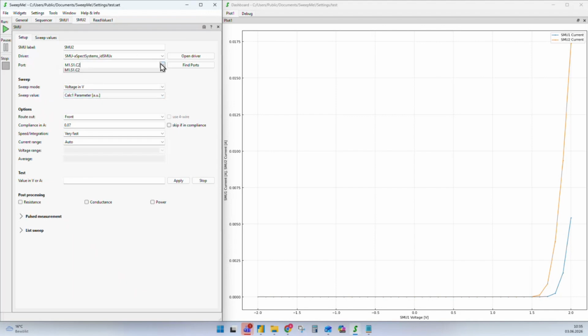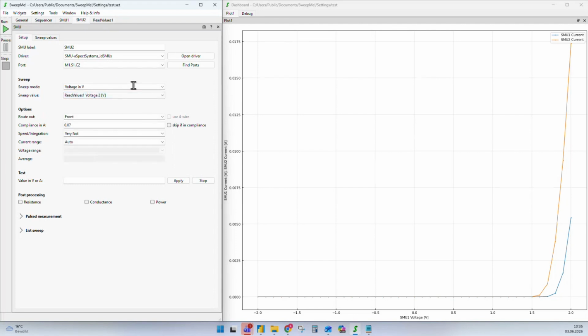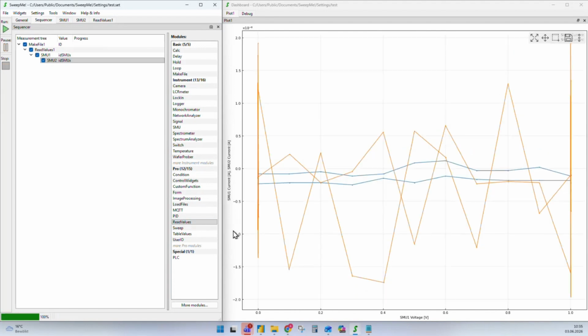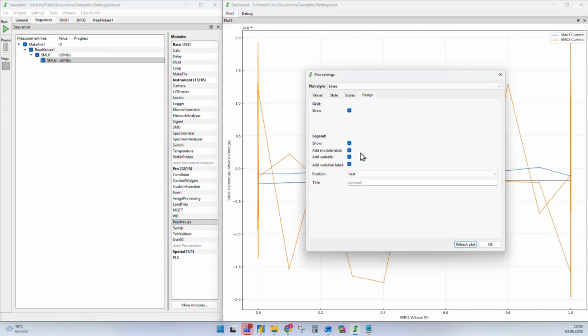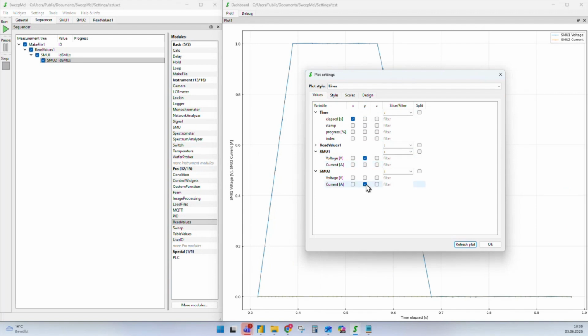And we tell the second channel to use read values voltage 2 as the source for sweep values. So let's run this. And to show what this script is actually doing, we can show the voltage over time, because this is what actually is swept here.